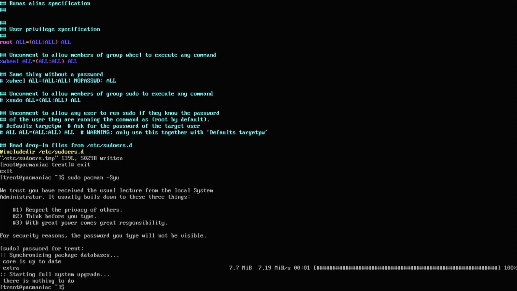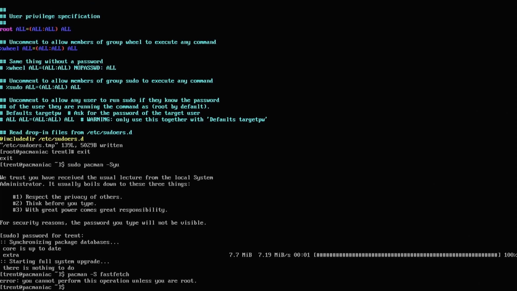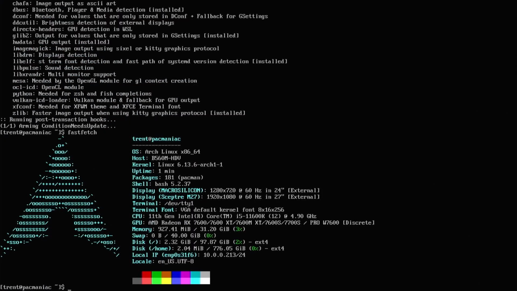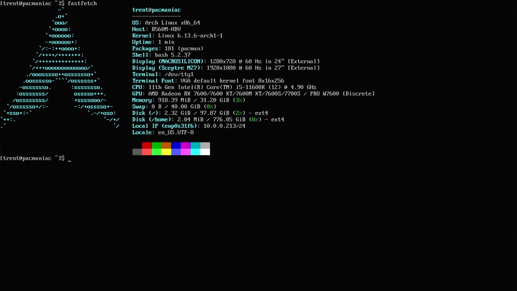So now we are going to install, of course, the first package that should be installed on any Arch system, if I wasn't so stupid. Let's go. You know what? No, that doesn't do it justice. There we go. Oh my goodness. Oh my goodness. We've done this. We have a little bit more configuration to do, but so far so good.